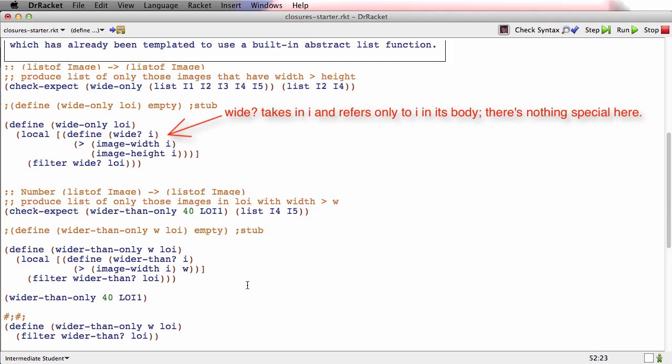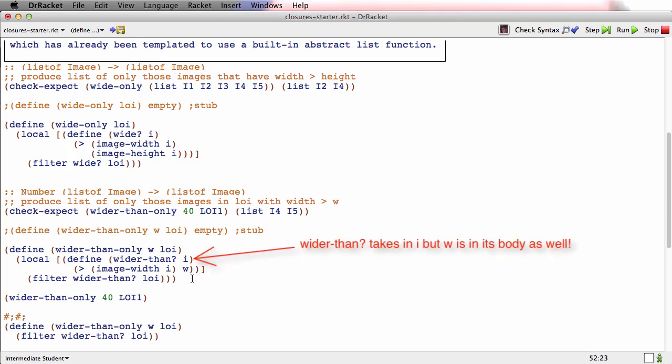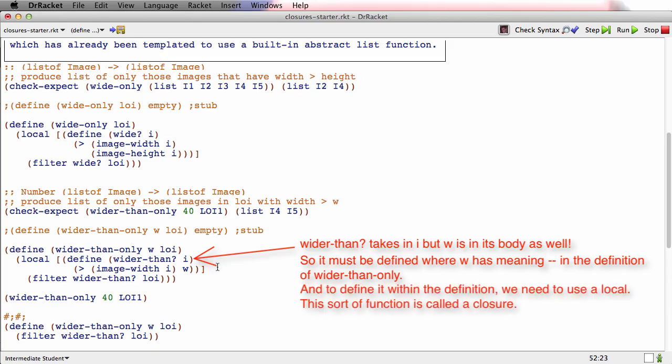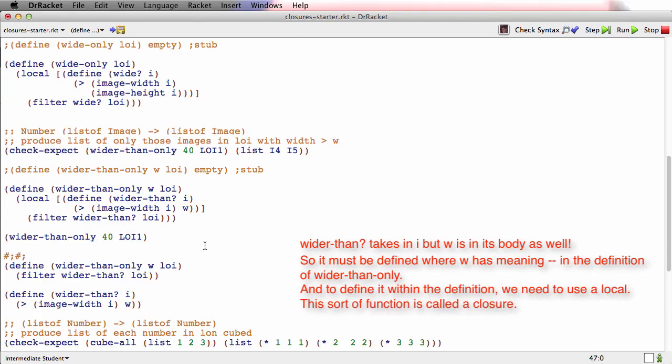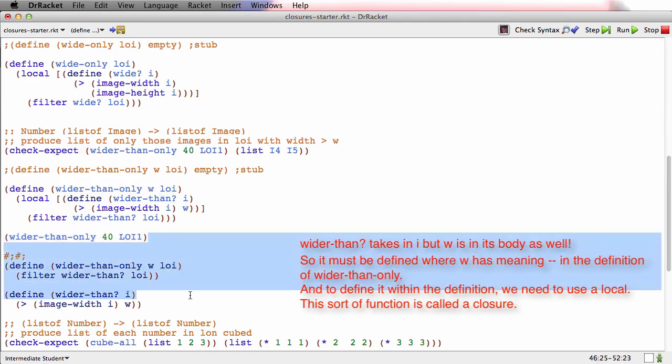But in the second case, where the body of the function you need must refer to a parameter of the outer function, then you must define the function locally as what we call a closure. You can't define the function at top level here because the w doesn't exist at top level. The w only exists here inside the outer function. So this does not work.